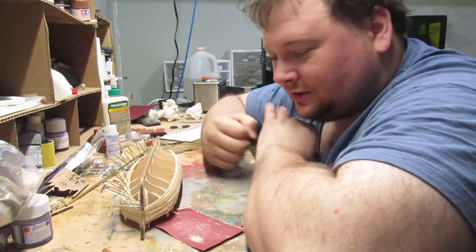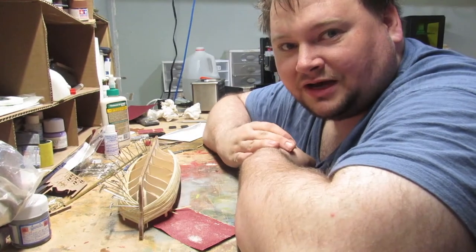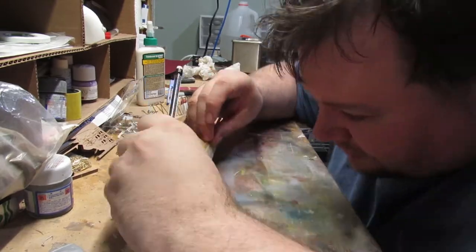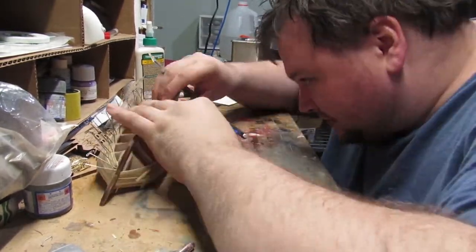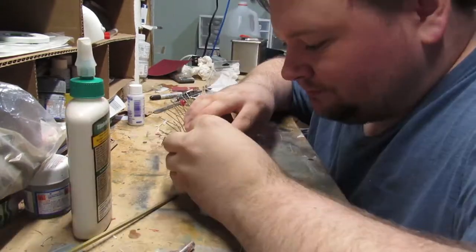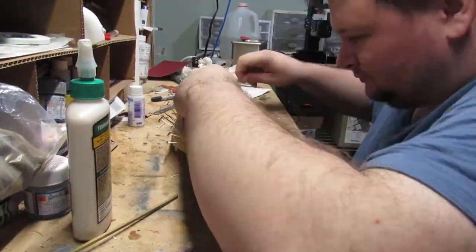Let's bring it back by putting the other side of this thing on and maybe or maybe not putting some kind of eyes on it. Boink! And here we go. We add the other side and I just leave all the, this glue takes a long time to dry compared to normal plastic glue that I've been using, which is like done. So that is going to make this go slower than I'd have liked, but it's still going pretty good, all things considered.